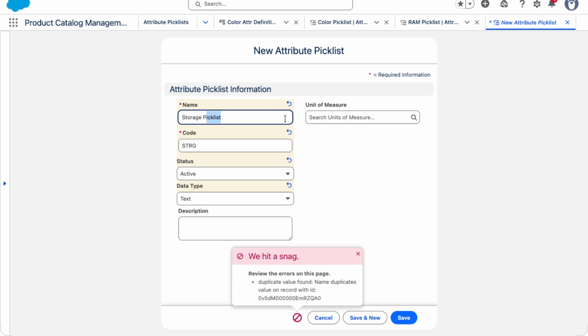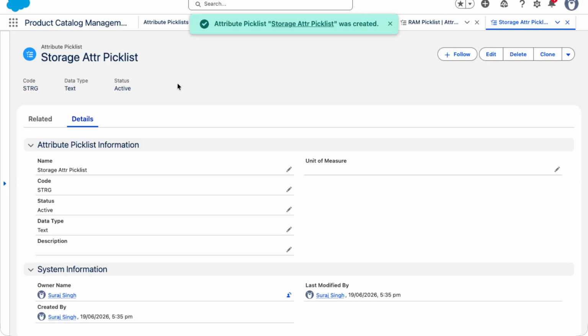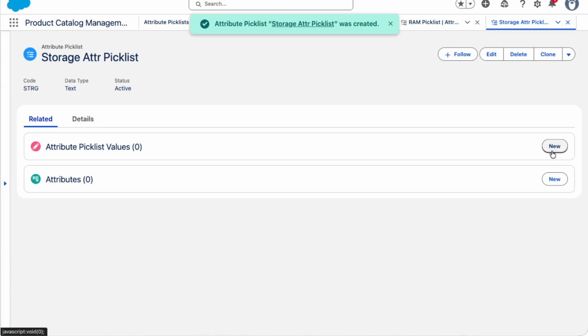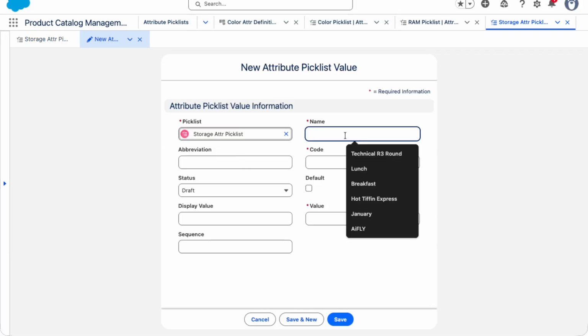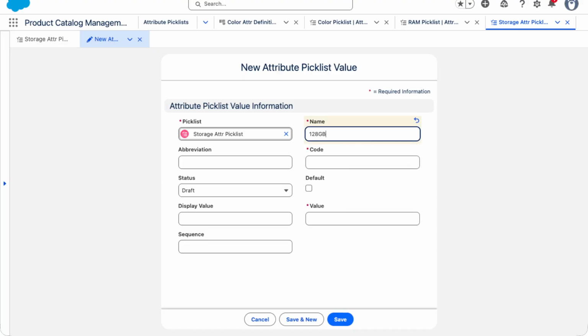Okay, let's add values. 128 GB. Make it active.